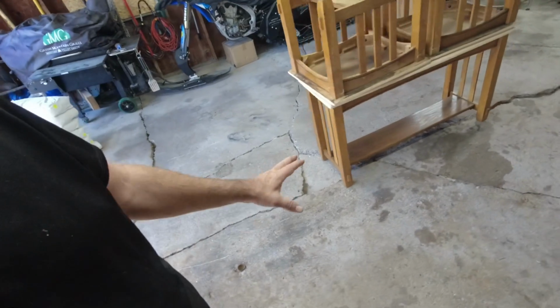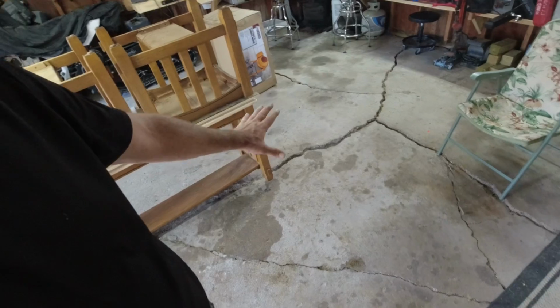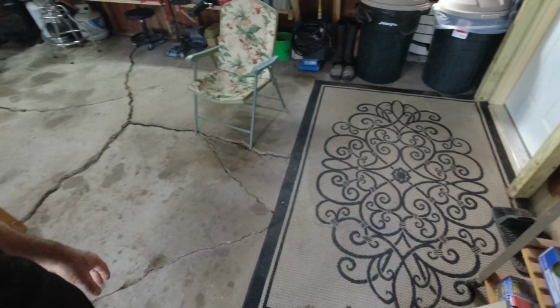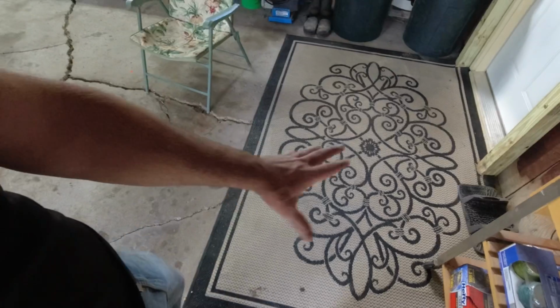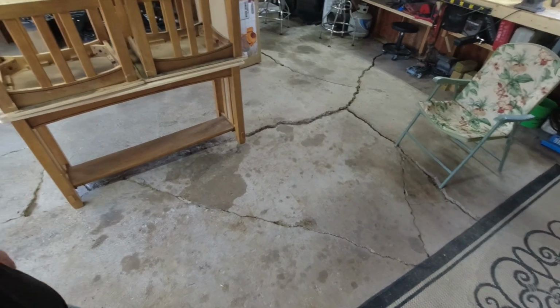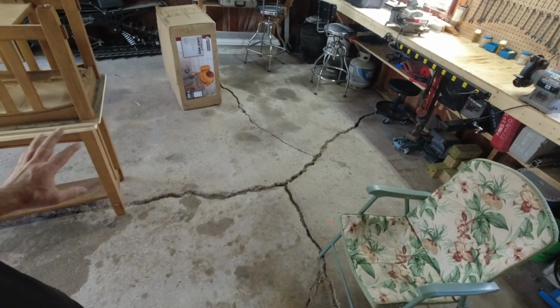And then these cracks over here, I'm just gonna fill these cracks in and kind of taper it from the high sides down. There's gonna be kind of like little hills and stuff like in here, but especially where we have this carpet here, you come in, there's a big crack underneath there, so I'm gonna kind of mold that so then people come in, they don't trip and stuff. And that way little wheels and stuff kind of go over the cracks and works. It doesn't seem to heave in the winter or in the summer. It doesn't seem to change at all.